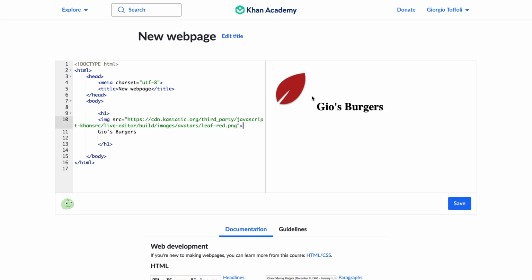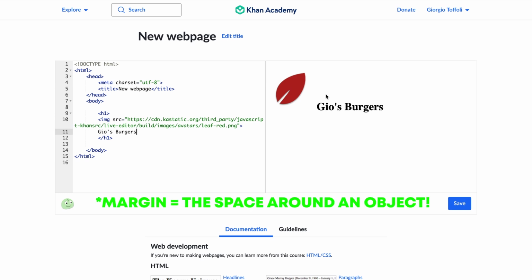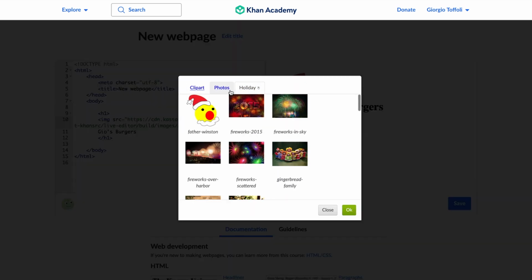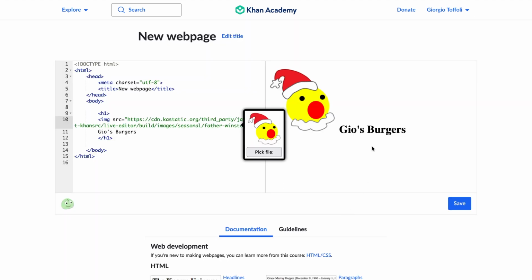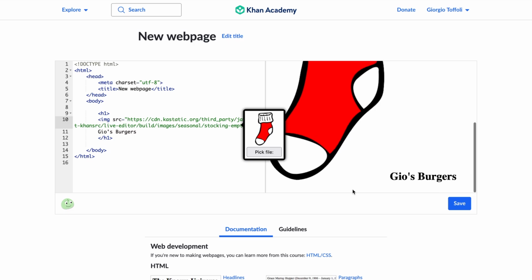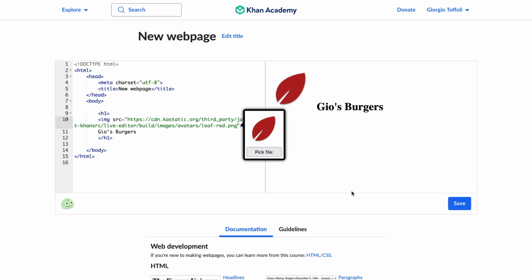As you can see, the image is now to the left of the text. The spacing might be a bit off, but that's simply because of the image margin. If we were to change the image, for example, you'd see how some are bigger than others. In a perfect world, the company itself would give us their own pictures that would fit our title, but we can settle for this. So let's finally separate our title from the rest of the website.